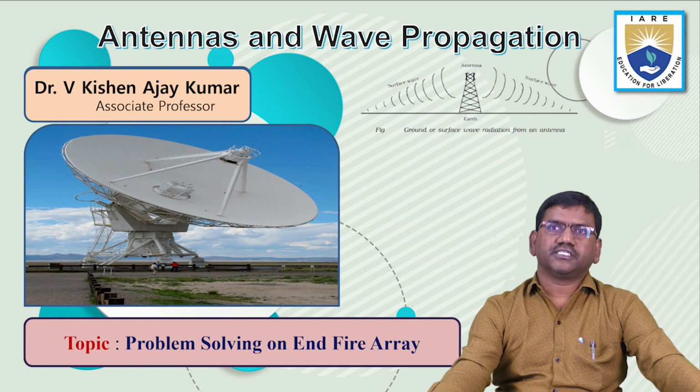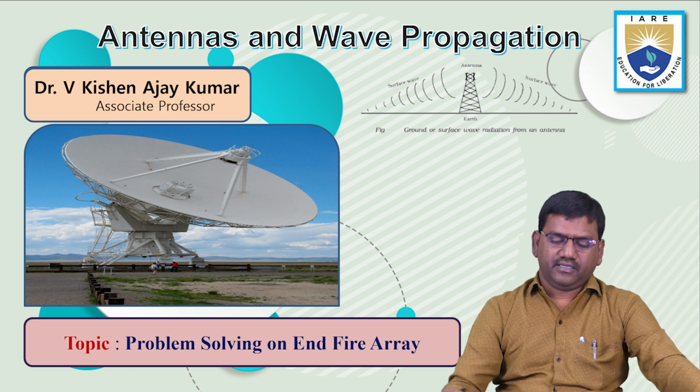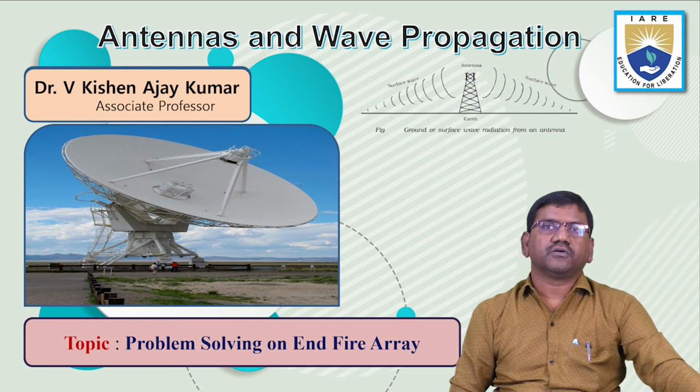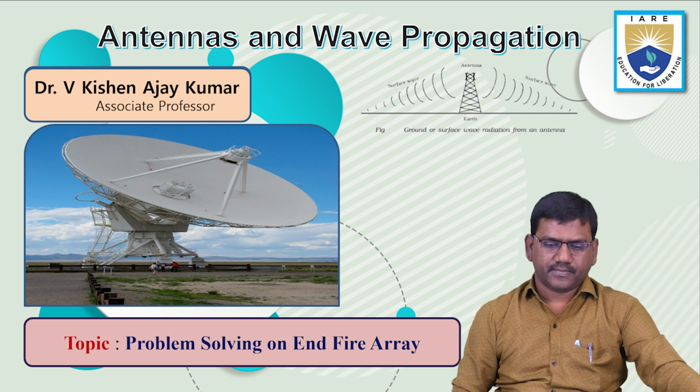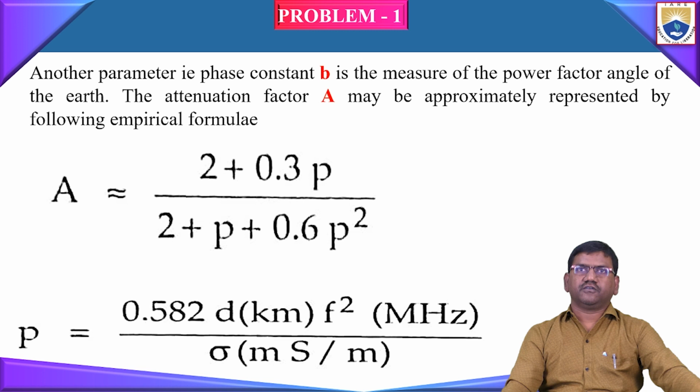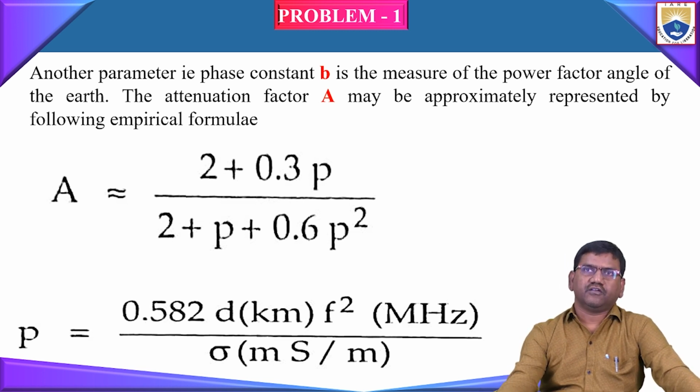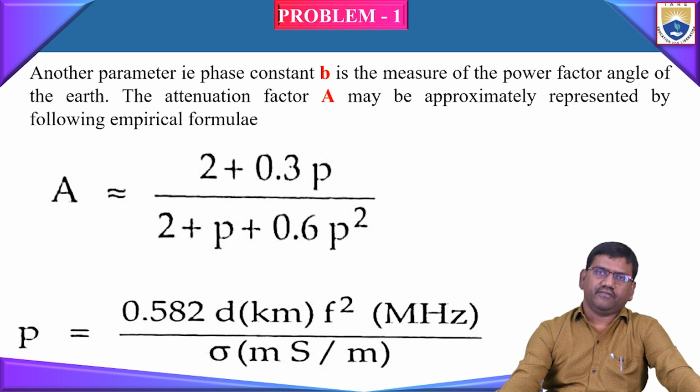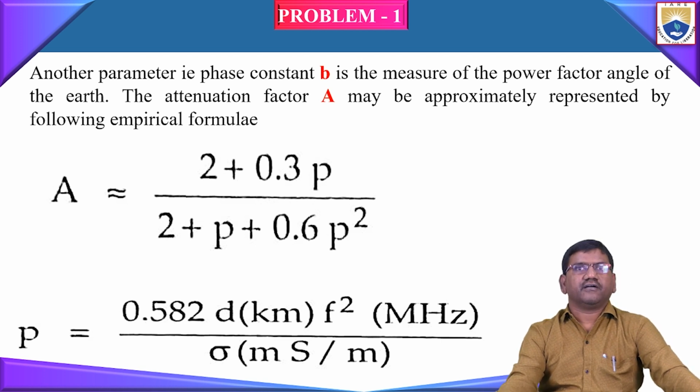Today we are going to discuss the topic of problems on ground wave propagation. This topic is related to the course Antennas, Waves and Propagation. So what is ground wave propagation? When the waves are transmitted over the surface of the earth, we call it ground wave propagation. Whenever we transmit electromagnetic waves on the surface of the earth, the waves are attenuated by the surface of the earth.